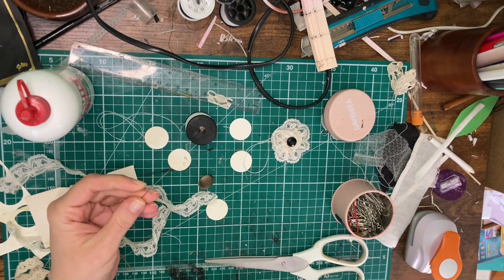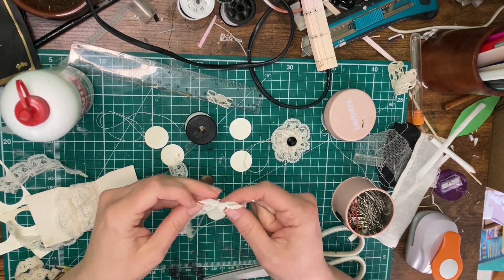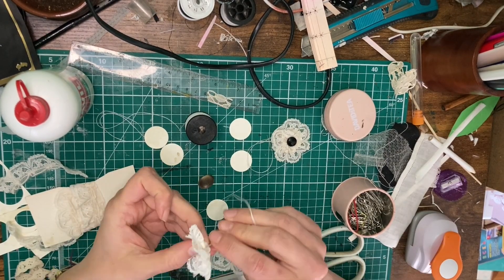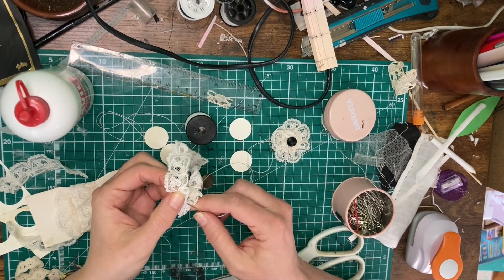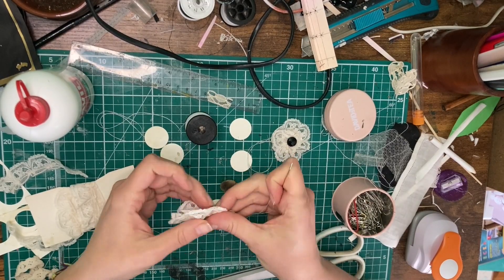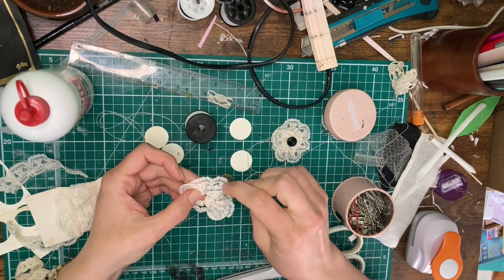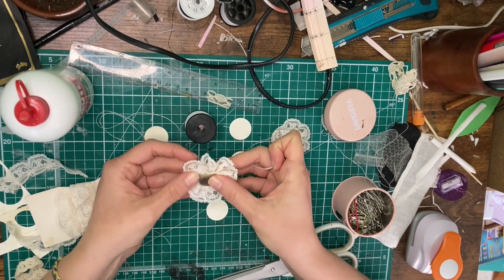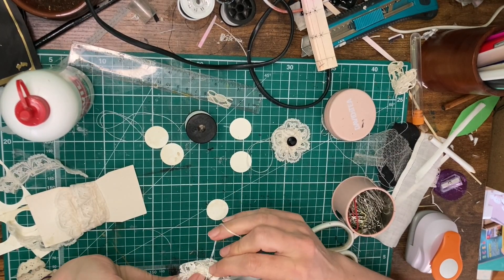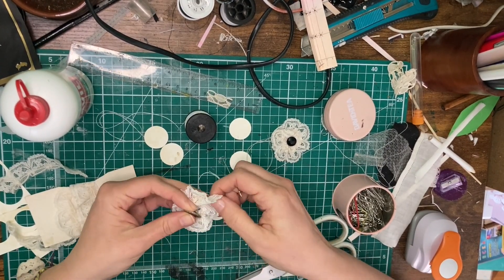Here I've decided to make a double flower using a shank button. The process is basically the same — you use a slightly longer piece of lace, secure the edge, and do a running stitch around in a circle until it meets back at the beginning. Then instead of going straight to putting on the button, you continue doing a running stitch along the bottom of the lace for a second full circle, pulling it slightly wider as you go around. Then you secure it with a couple of back stitches and sew on the button just like before.